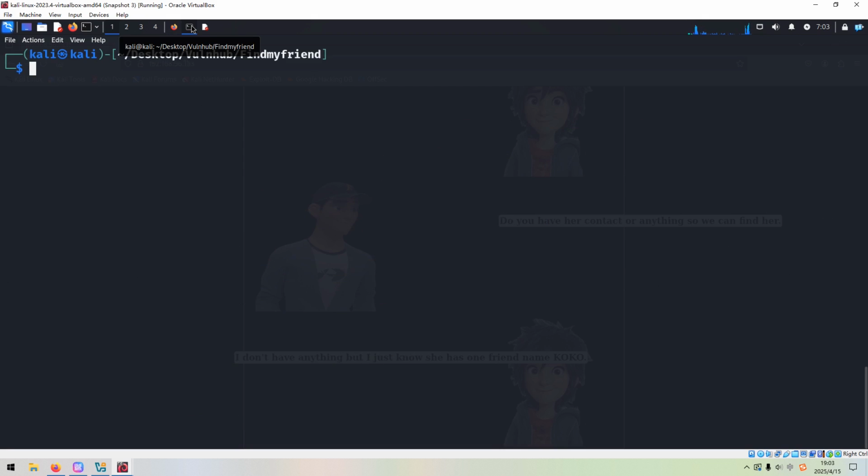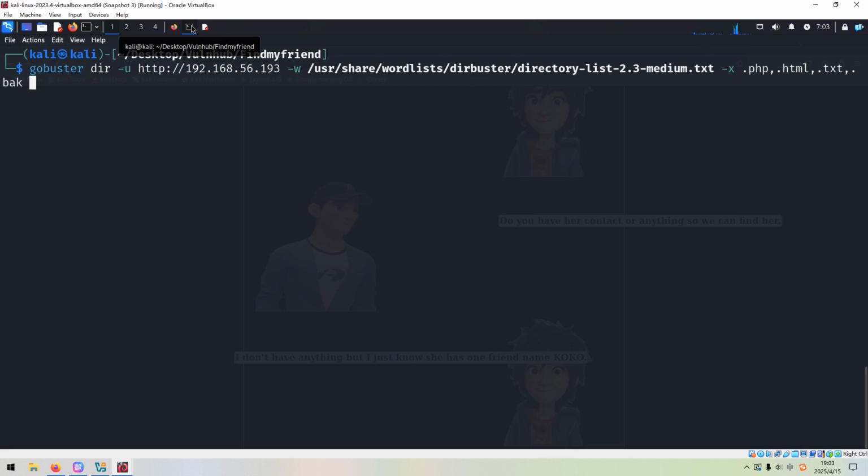Let's launch Gobuster to perform directory enumeration. I use dir as the subcommand to perform directory enumeration and specify the URL and word list and then the extension options. So now we can press enter.